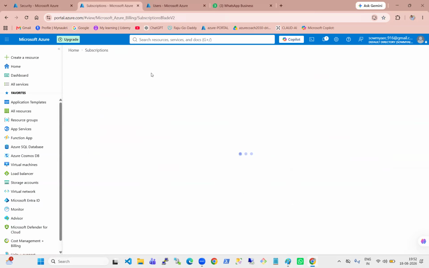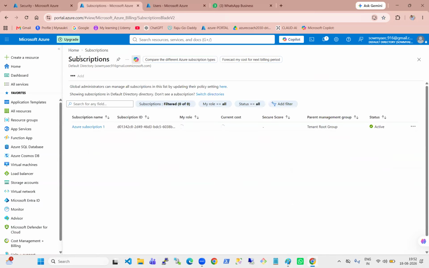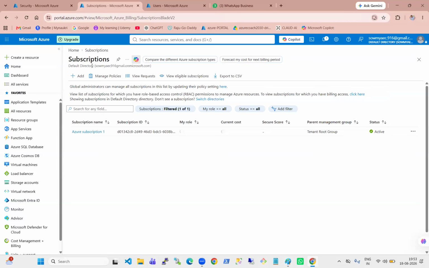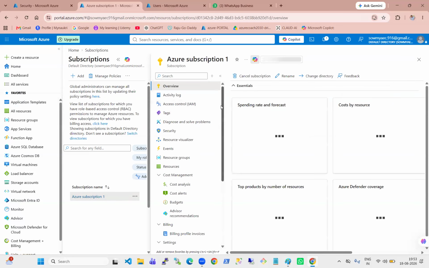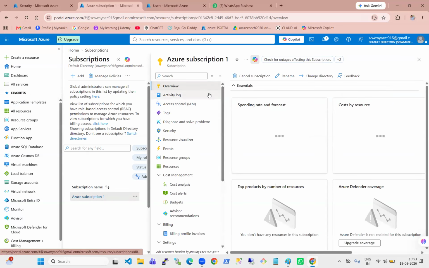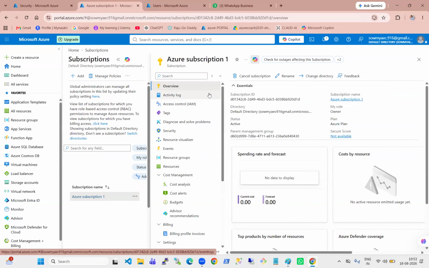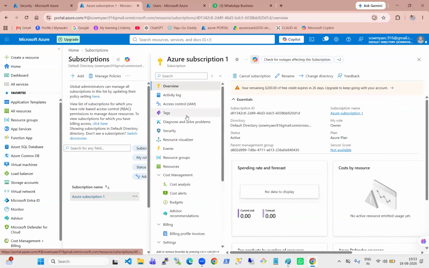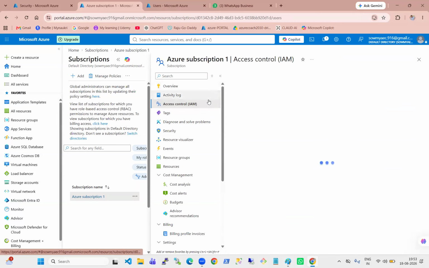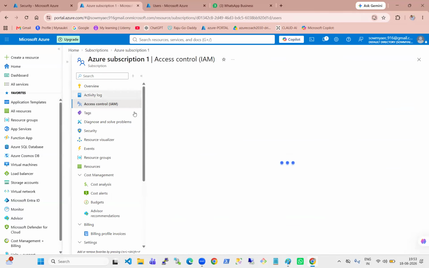We should provide permission at subscription level. See, in the Azure cloud, you should provide permission at subscription level or else resource group level. This is very, very useful because John has joined and now he wants to work on the cloud. So you should give him subscription level access. Otherwise, you can't do any work. So go to that and create that.